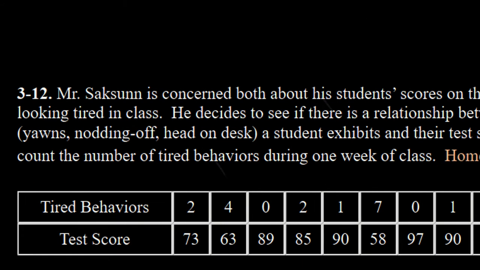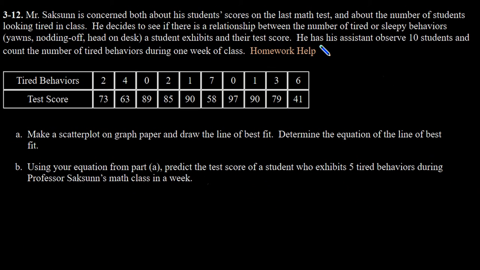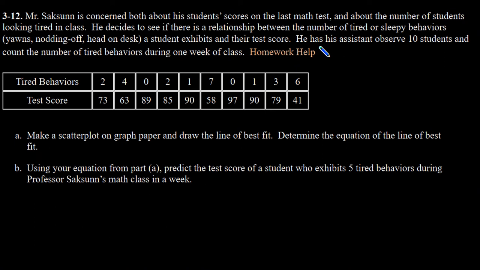Next question. Oops, this has got a lot of text, and I apologize that it's hard to see on this screen. Number 12. Mr. Saxon is concerned about his students' scores on the last math test and about the number of students looking tired in class. He decides to see if there's a relationship between the number of tired or sleepy behaviors, yawns, nodding off, head on desk, a student exhibits and their test score. He has his assistant observe 10 students and count the number of tired behaviors during 1 week of class. Hmm.